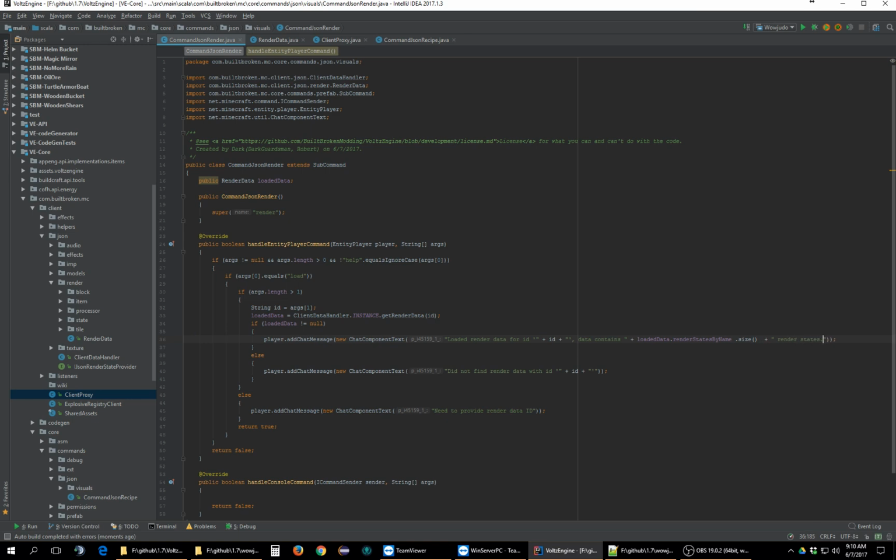render states. Now what we also might do with these commands is add render states. Now note this will not save. So the only thing these commands will be used for is to debug in-game data, so that way we do not have to work hard to work on everything.